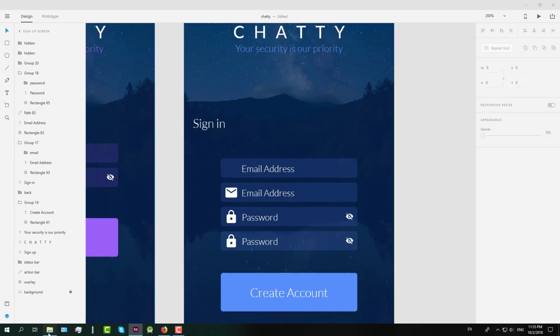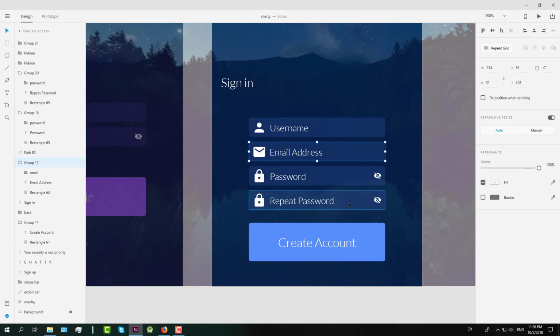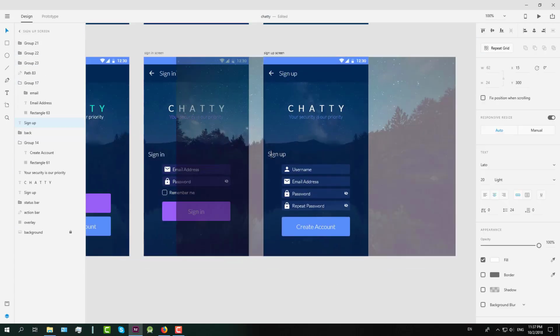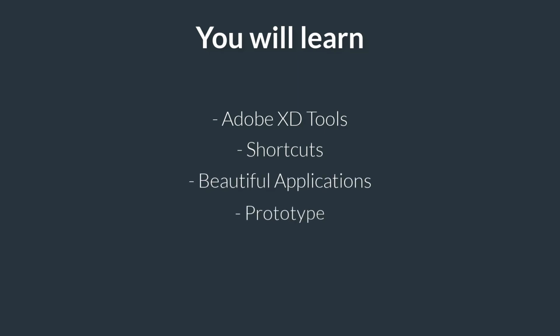And at the end of this course, I will provide you with useful information on how to start making money with your knowledge you have already acquired through my course. In this course, you will learn all the Adobe XD tools used in everyday's work. You will learn shortcuts that will save your time a lot. You will learn how to design simple, clean and beautiful applications, how to create an interactive design or prototype that you can share online, and how to use knowledge you acquired through this course to make money on the internet.